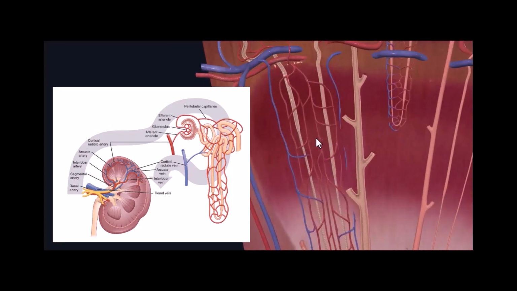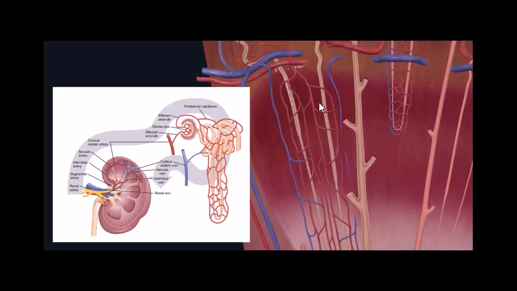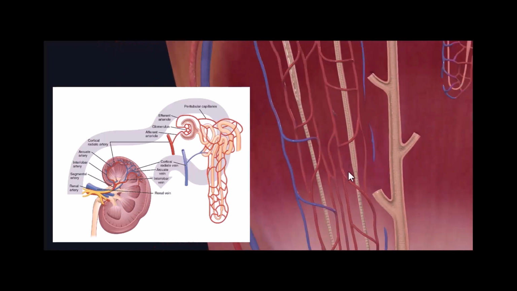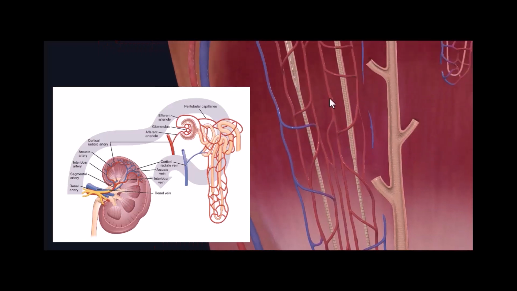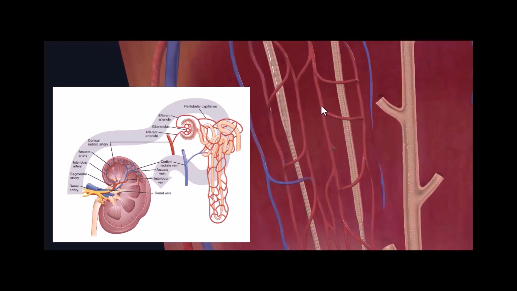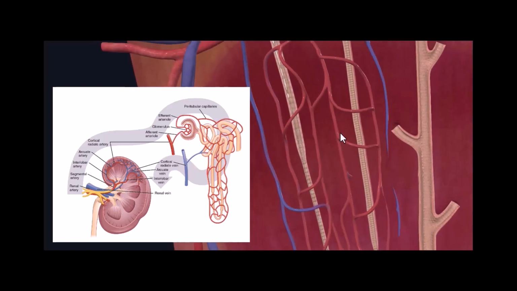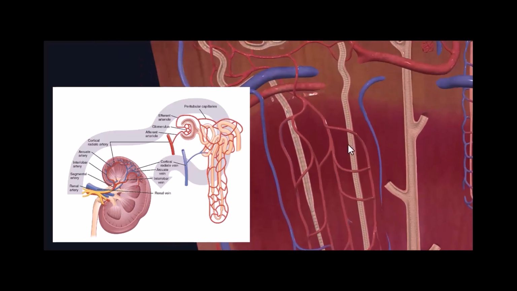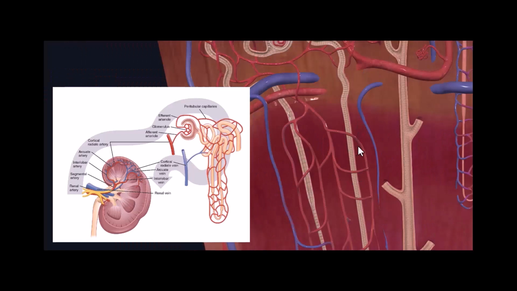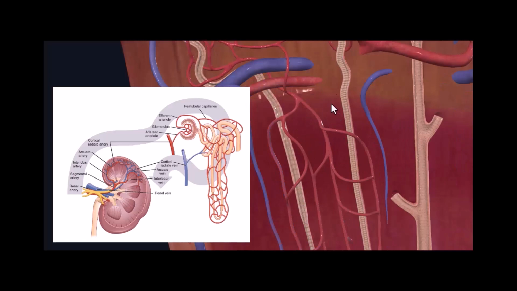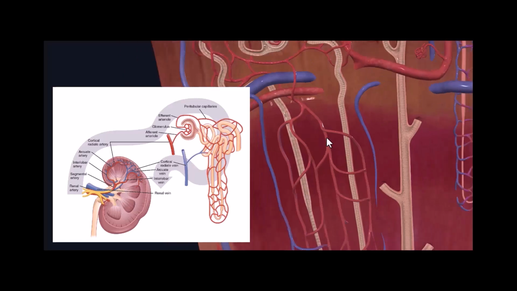Throughout the entire filtration system, we have these vessels on the bottom next to the ascending and descending loop of Henle. They are called the vasa recta. The whole purpose of the vasa recta is to absorb water and to absorb ions and solutes as they exit the loop of Henle. For instance, at the ascending loop of Henle, we have the outflow of sodium and chloride, and a buildup of sodium and chloride inside the interstitial space. Eventually these ions will go into the vasa recta, and the vasa recta will transport them into the systemic circulation.